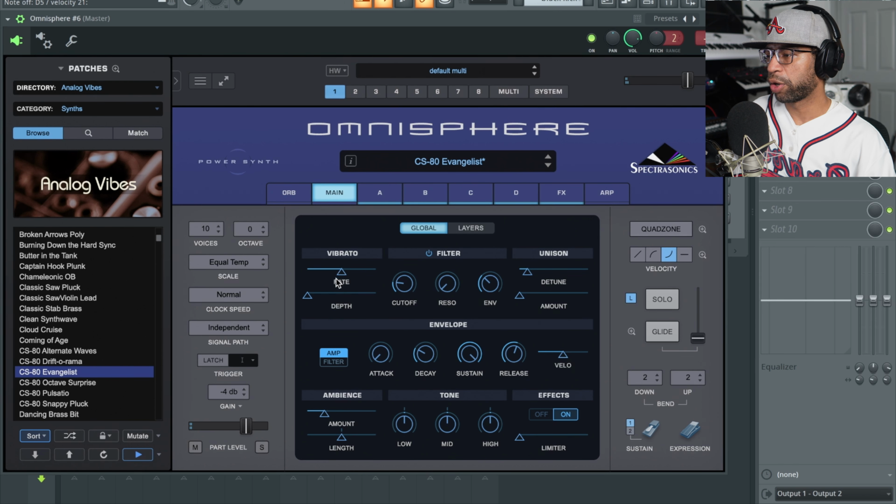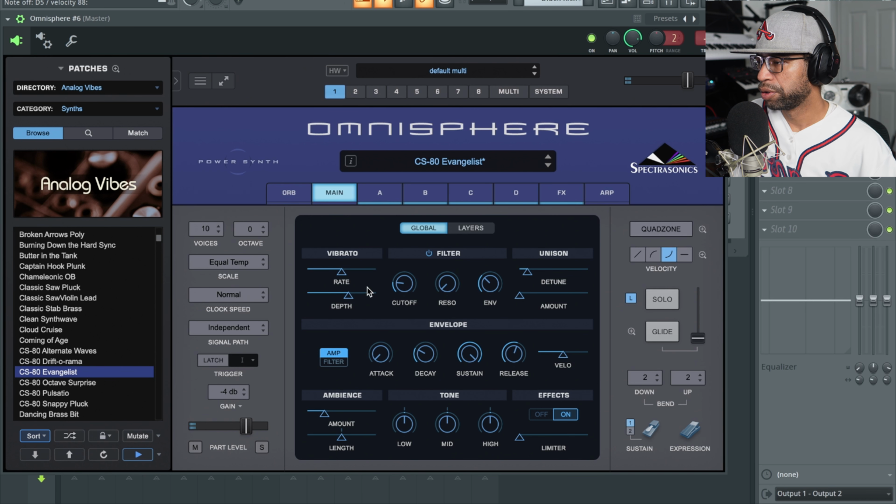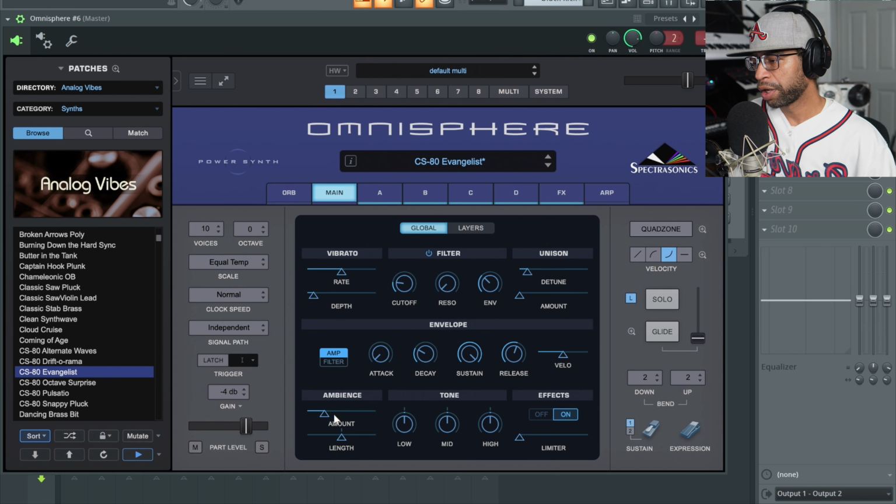You've also got vibrato over here. So you've got that. We're going to go ahead and turn that back down a little bit. What's also nice is obviously you've got your amp and your filter. You've got this ambience down here, which controls reverb. This is the amount of reverb, and this is the length of the reverb.